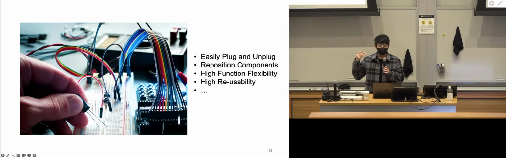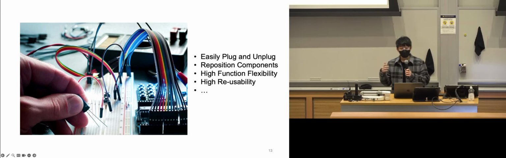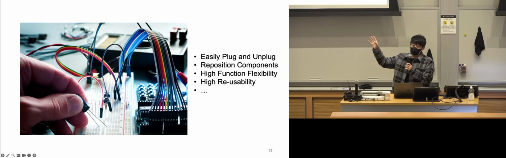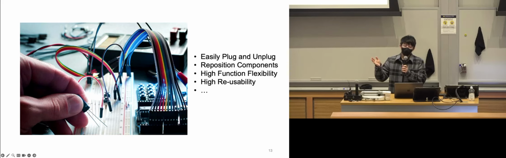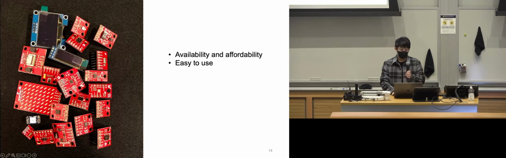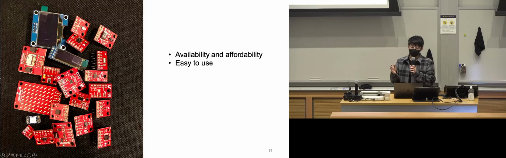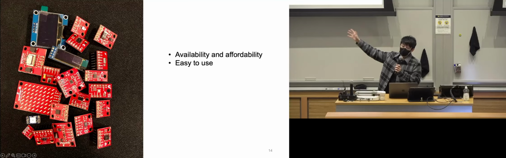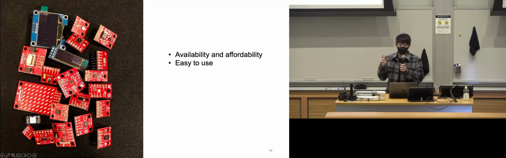You could call this high function flexibility, or high reusability. Basically, any components you use for any circuit, unless you short circuit or break them, chances are you can reuse them for other applications. And there are a bunch of available and affordable options out there. Like these sensor modules you can directly plug into the breadboard. They are usually called DIP packages, dual in-line packages, referring to the spacing between each of the pins.